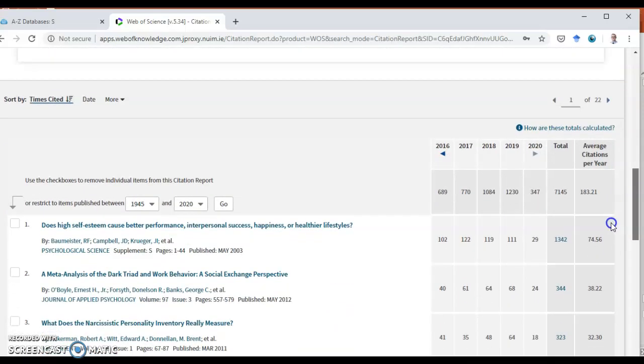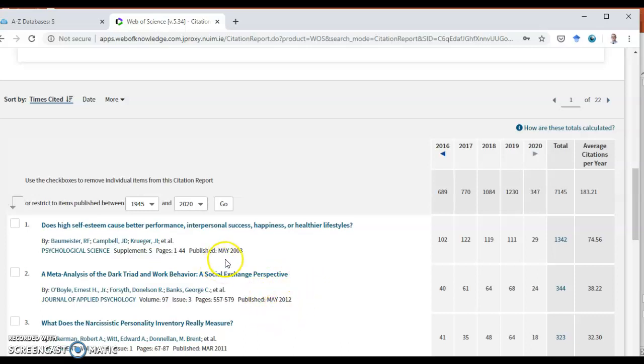And this is interesting because if you look at this, it gives you the most cited works in the field. And this one here is, does self-esteem cause better performance? This is from Psychological Science. But if you look down at the next one, it's a meta-analysis of the dark triad at work, a social exchange perspective. And that's the second most cited one of the lot. That means that this is one that a lot of other writers have used.